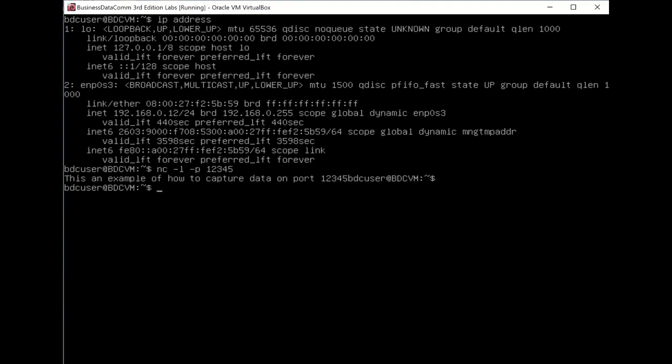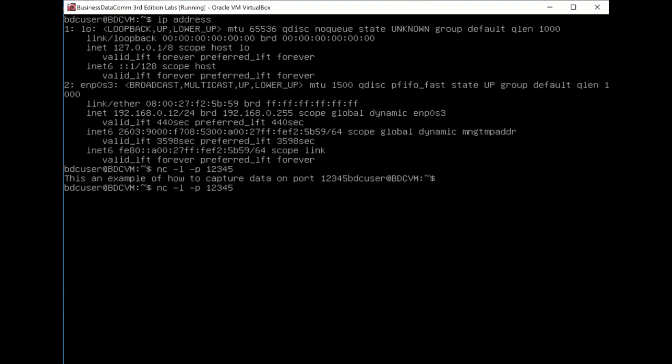So what we're going to do this time is take it a step further, and we're going to run the netcat utility and capture data in a file as we're running it.